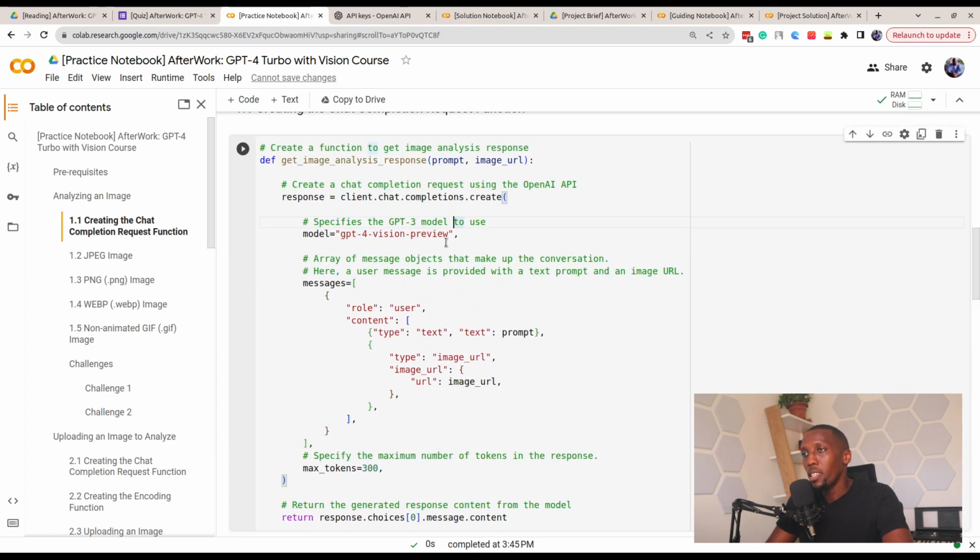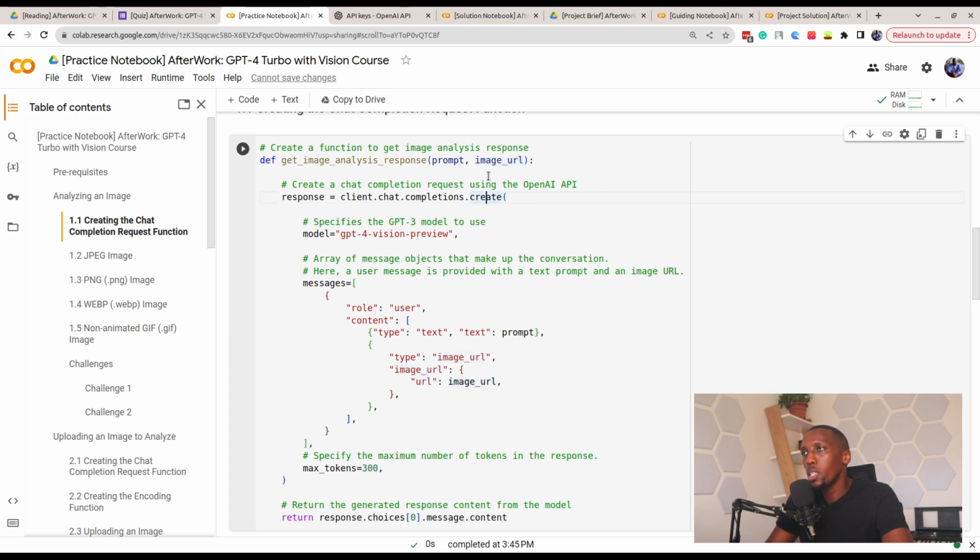What we have done in this particular section is we have created a Python function that we can reference later in order to make a request to the model. To create a function, you use the def keyword, the function name, and we have these two parameters. Whenever we are calling this function, we'll pass in our prompt, that's our text prompt, and then our image URL, the location of where our photo, the one that we want to analyze, is located, and this should be publicly accessible. It can't be in Google Drive where you can access it directly.